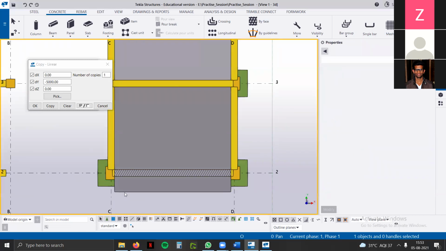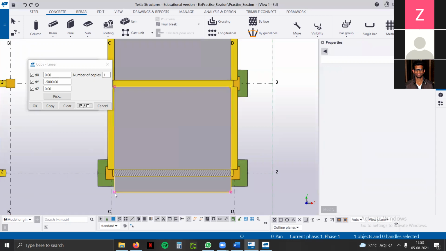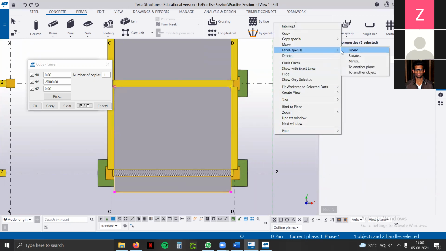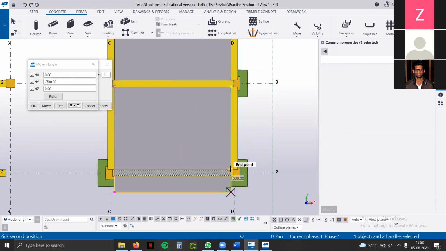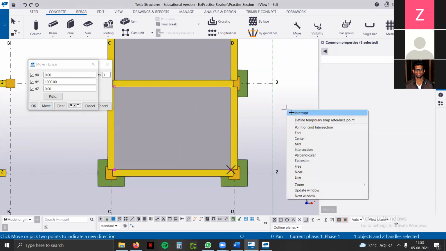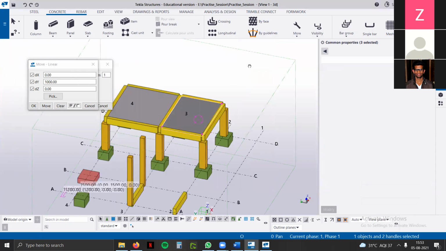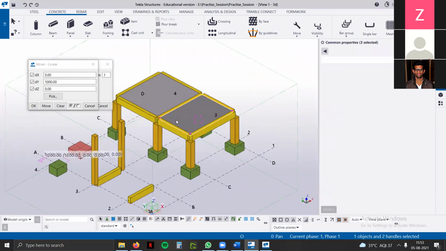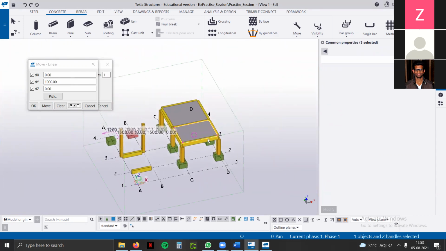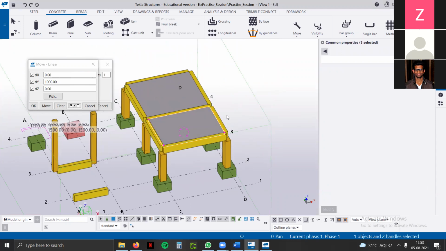We just select one point from where we have to stretch, and another point. So that is how we can create the geometry of a model.